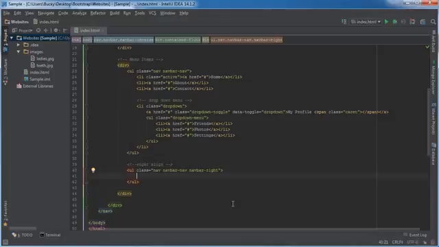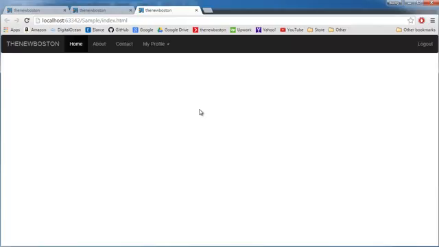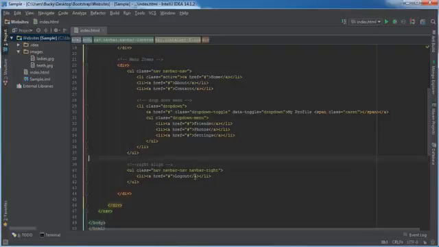And now all we have to do is make any list item. So I'll say log out. I'll build it like copying my website. And there you go. Here is our main navigation menu on the left, and also this additional one that is right aligned for the logout. And of course, if we ever want to add additional items on the right, we just copy this and add some more. But I only like to have one on the right because it looks kind of goofy if you add more than that.